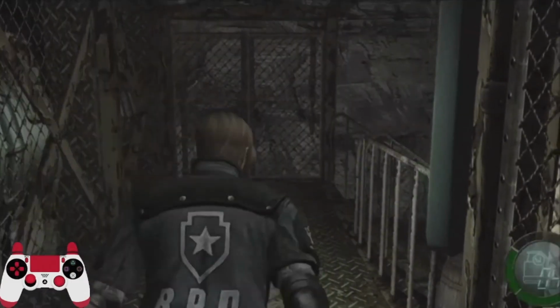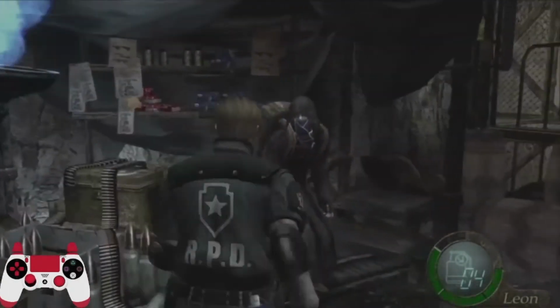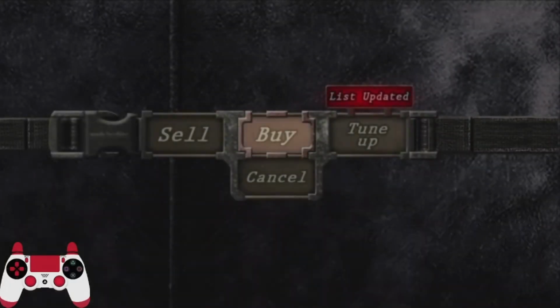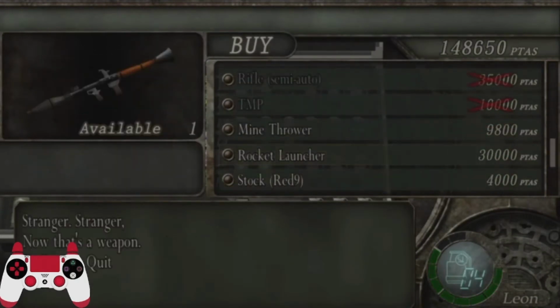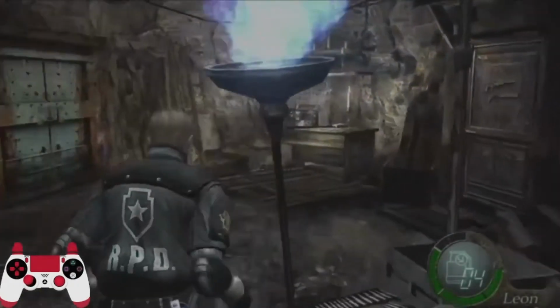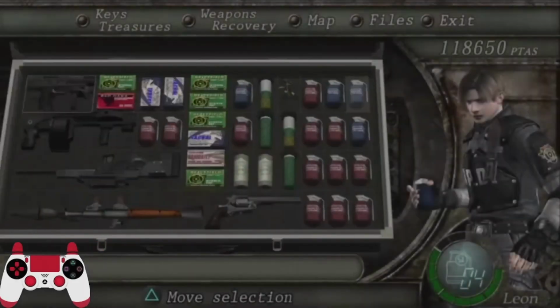Alright, so don't worry about getting any items in this part just yet. We're gonna come back. But go ahead and buy a rocket. Now up here, go ahead and Deadman into the rocket.